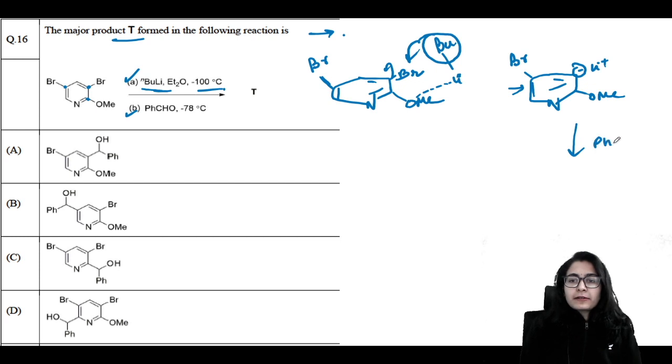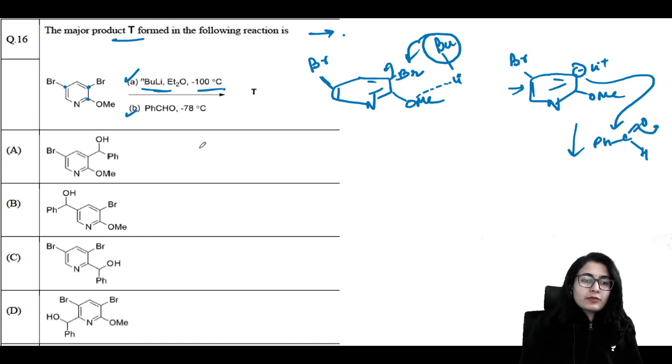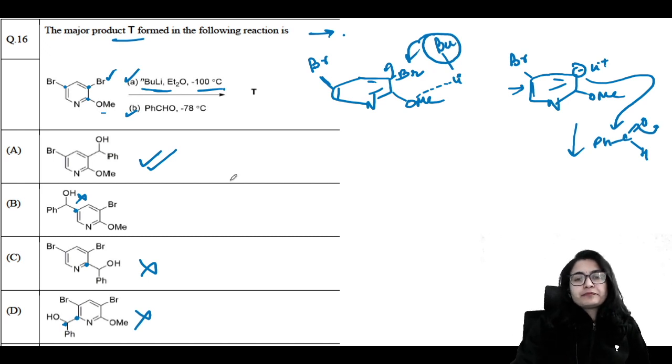Now you do this attack on the aldehyde. It is absolutely going to give you option number A without any doubt. Option number B is wrong. You are not removing this bromine. This bromine removal is driven by chelation with the oxygen. That's why. And you are not removing the methoxy. It's not a good leaving group, and this product cannot be explained without having an oxygen. So ortholithiation does not take place over here. Okay, very simple answer.